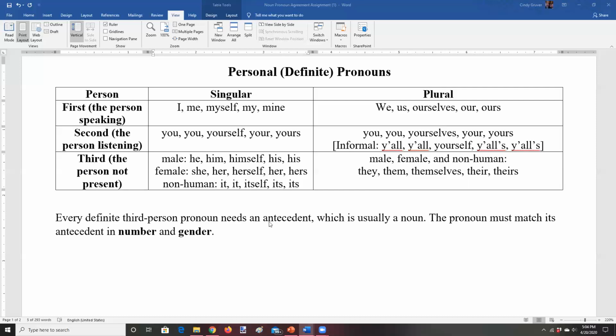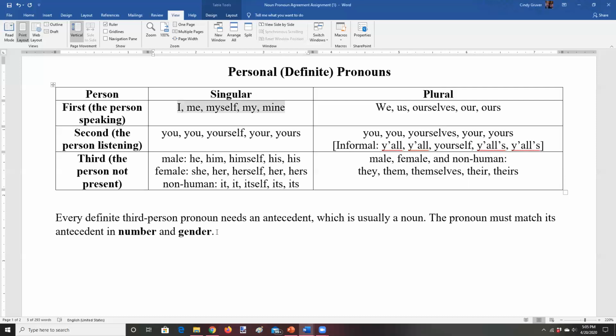And of course, antecedent means anti in this context doesn't mean anti like against. Ante in this context means before. So before, and then cedent means coming. So coming before. So an antecedent is a word that comes before something, in this case comes before the pronoun, which defines the pronoun. Because you have to define what it's going to be before you use it.